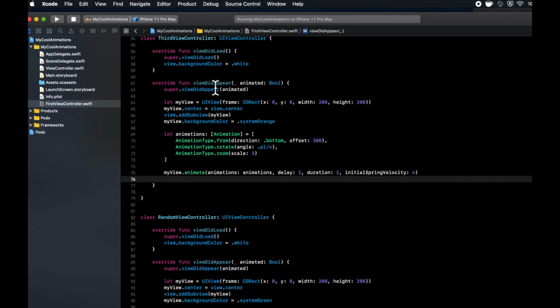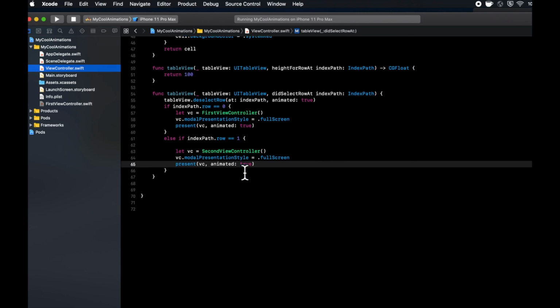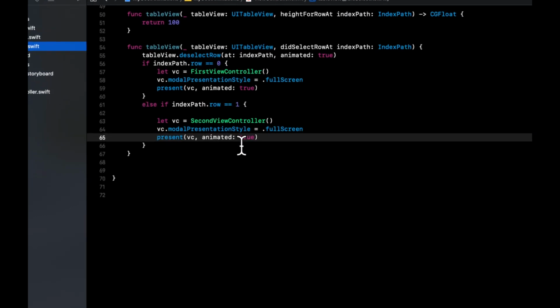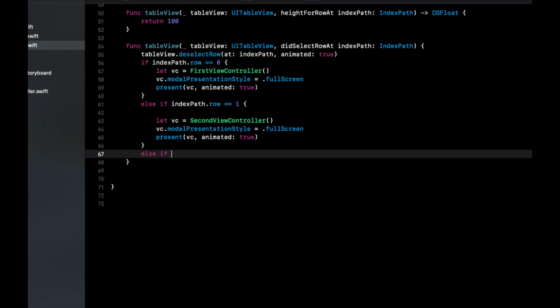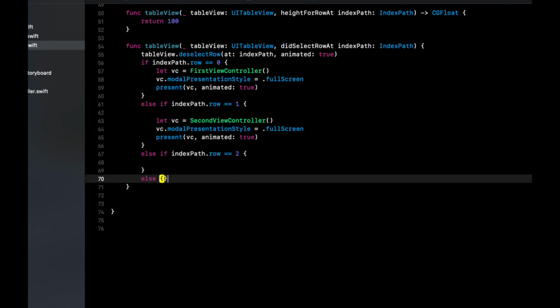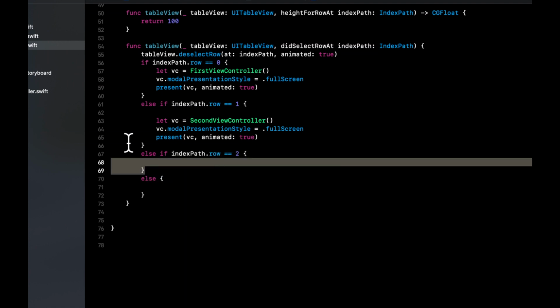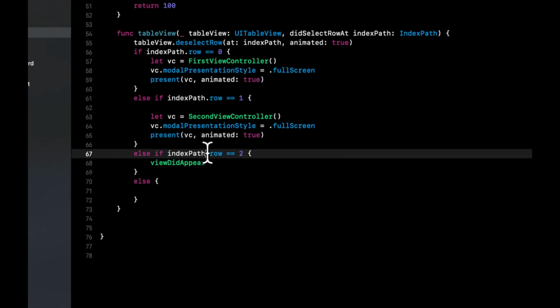That said, let's go back to the first view controller and change the presentation code. So similarly to these first two, we're going to say else if index path.row is 2, and else, and let's be lazy and copy and paste it.